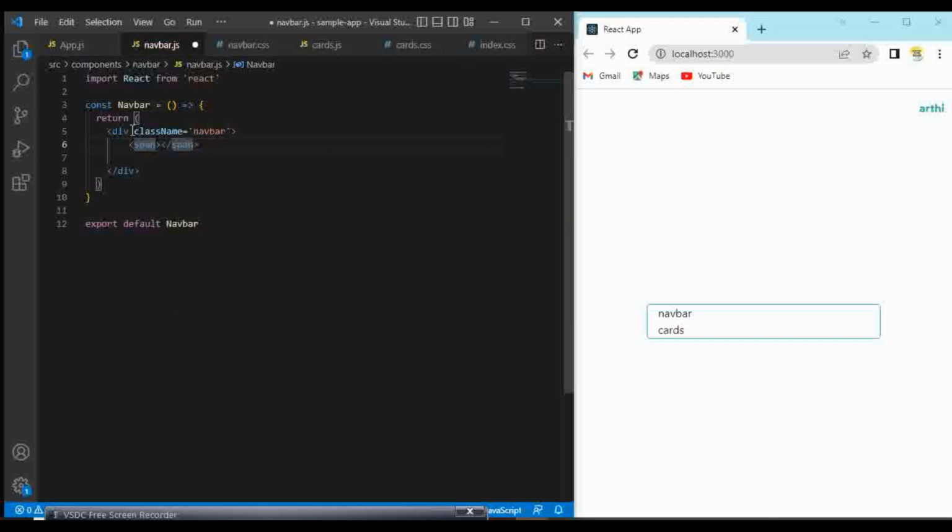So the class name will be logo. After that I'll give some icons, that notification icon, bell, settings, and everything.